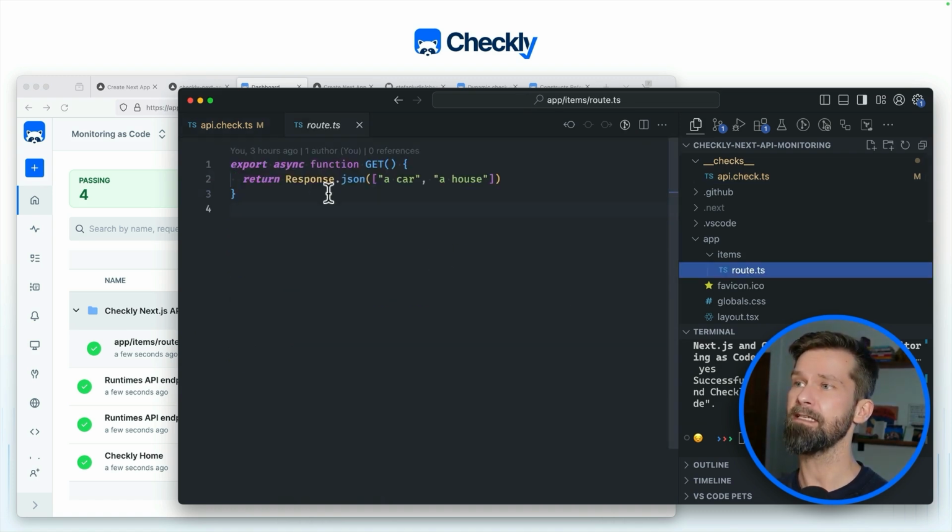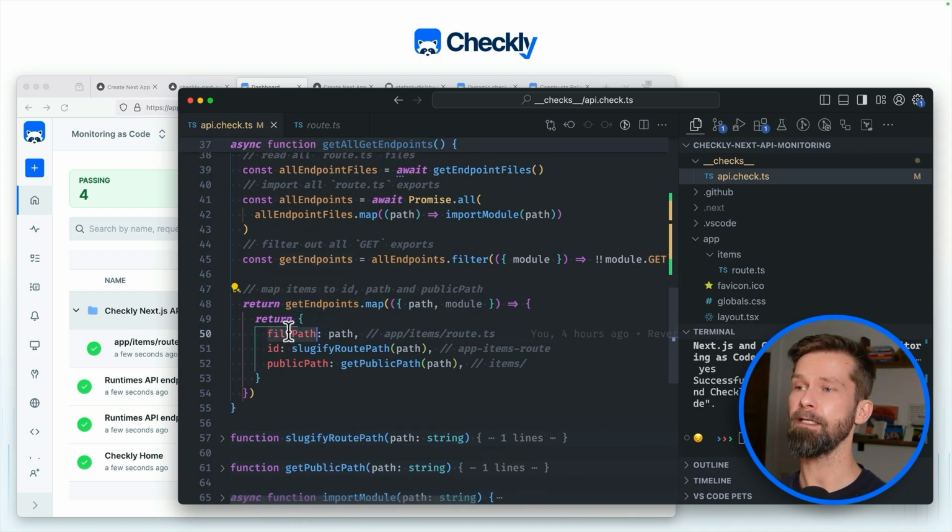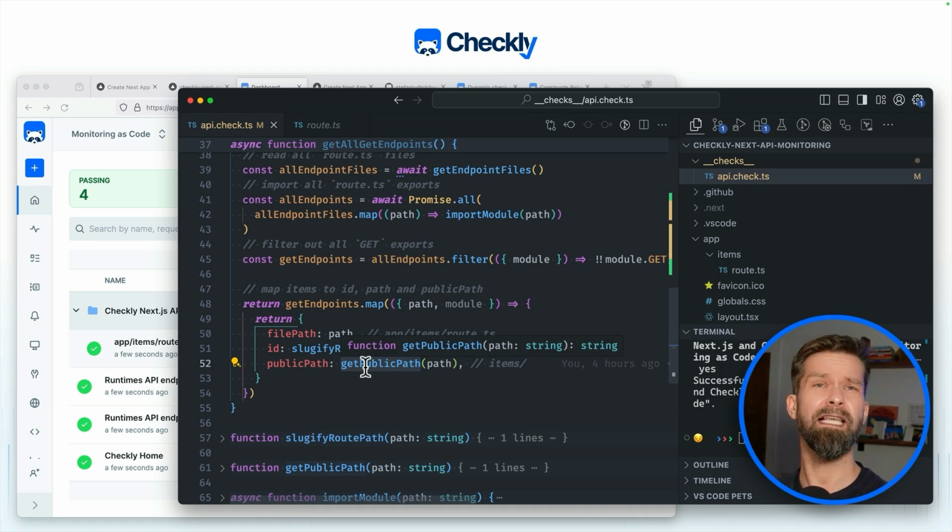Remember, this route.ts here exports a get function. And then we're mapping over all these detected endpoints, and we're returning the file path, which is app/items/route.ts in our case. It slugifies this path so that we can use it as an ID. And then it also defines the public path, because this will be our monitoring target URL.